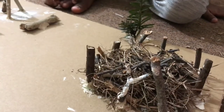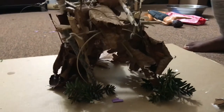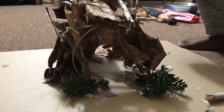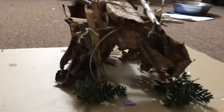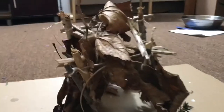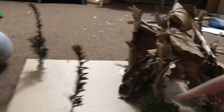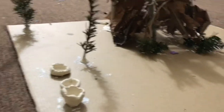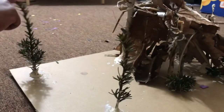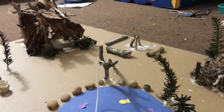Hey sis, what is this thing? Oh, I told you, remember? The storage room. Okay, let's go on here. This is the wigwam. It's a big wigwam. And those are the pots. It's called a wigwam, and that's where they used to live. It's a hut, so inside, yeah, they can go inside. And also remember the pots I made earlier? And look at these trees right here. Yep, some trees. And wait, you need to put some more leaves.